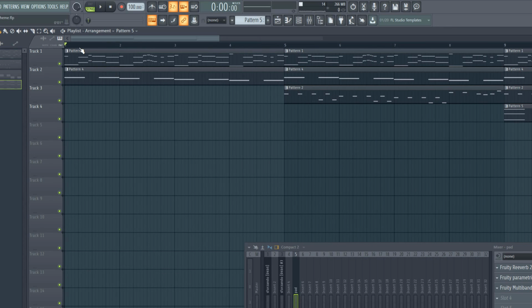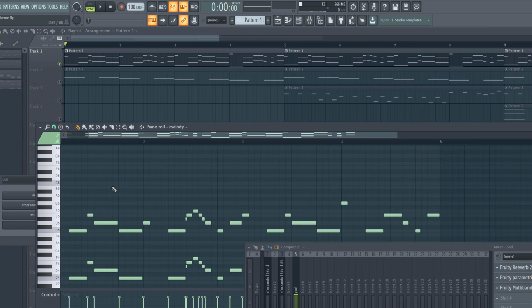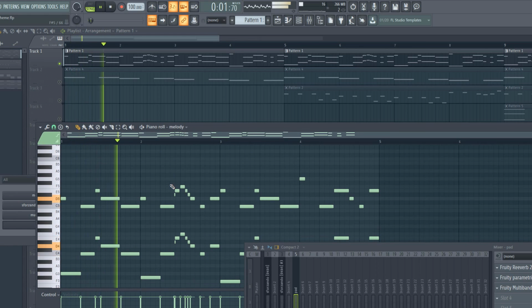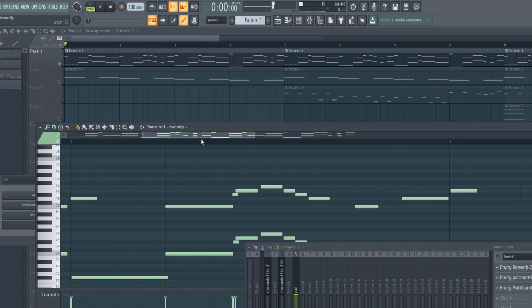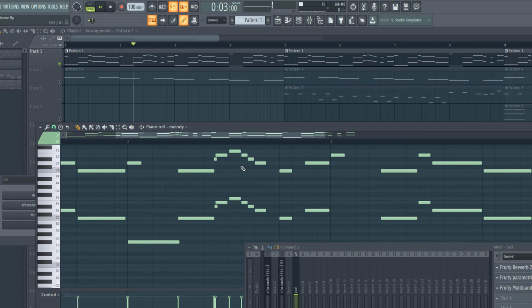Okay, so this is what I've done. I layered the melody and added some extra notes, and also changed the instrument, and this descension, when you have two half steps in between, it's always nice to make it descend all the way to the next note. I really like that kind of tone.